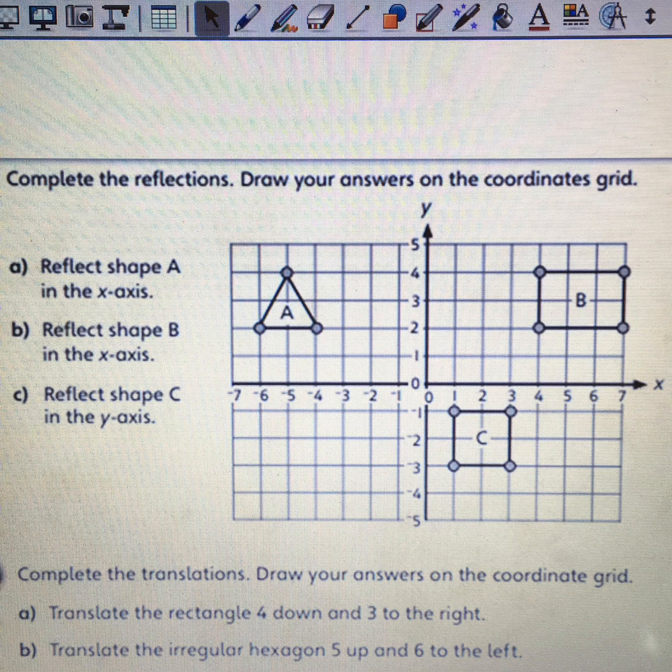So can you reflect shape A in the x-axis, shape B in the x-axis, but then shape C in the y-axis? So think about where that means your mirror line will be. Pause video, have a go.